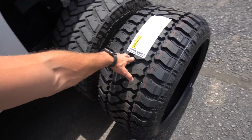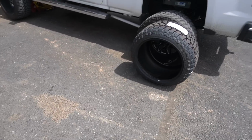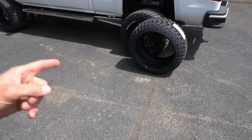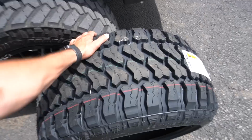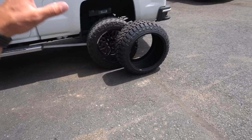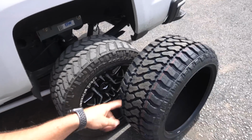But I'm really excited to put these on because I've seen them around. I've talked to a lot of people and they all seem to absolutely love them. Now, I think they also offer that tire in a 24-inch variant as well, so you really kind of lose a lot of sidewall. But another characteristic is the actual sidewall changes, which is pretty cool. So I'm very excited to put these things on, and they are actually at a little bit of a cheaper price point than that of these Nittos right here. I'm excited to see how they do.